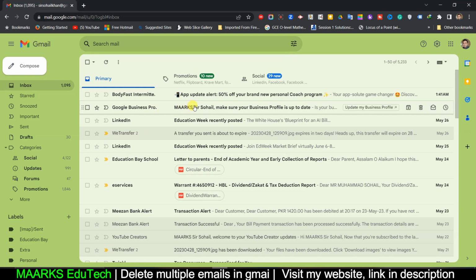And if you don't want to get emails from this, for example, if I don't want to get emails from Quora, I'll just open the email, and if I scroll all the way down, there might be an unsubscribe button. So I just click that. I will open the email and click on unsubscribe. And sometimes there is no unsubscribe option, so you have to delete it. So this is the easier way to delete it.